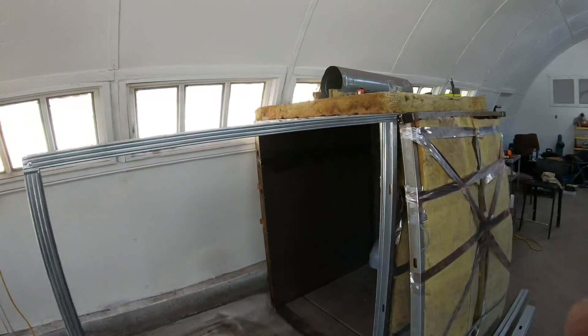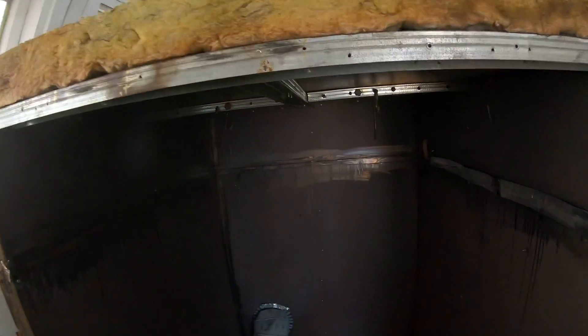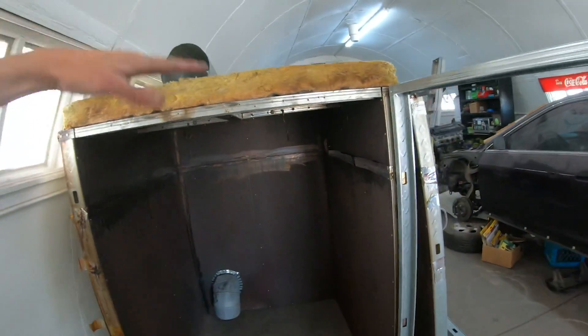This is how long it's going to be right here — eight foot. It's going to be a nice size oven. I think it'll heat pretty easily too because it's not super tall. We do have a line on a couple of bigger heaters. We'll probably take the solenoid off the one we currently have and put it on the new one so we won't have any downtime. But I'm pretty sure this is going to work the way it is — we'll just have to check and see.